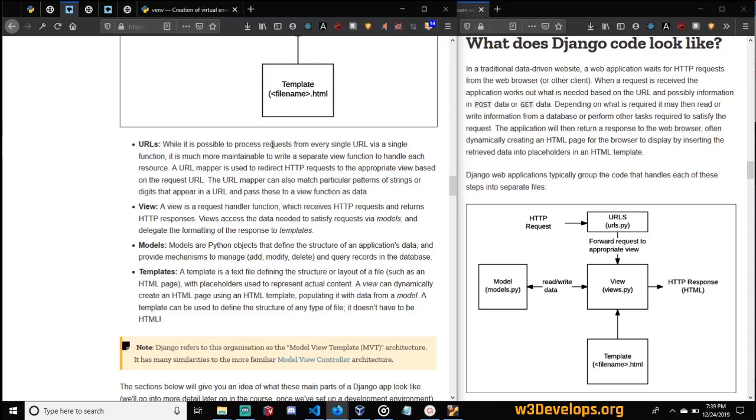A URL mapper is used to redirect HTTP requests to the appropriate view based on the request URL. The URL mapper can also match particular patterns of strings or digits that appear in a URL and pass these to a view function as data.